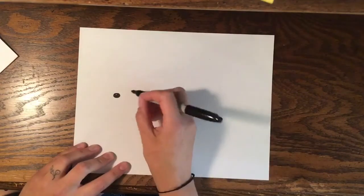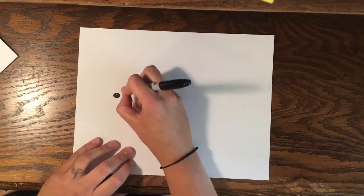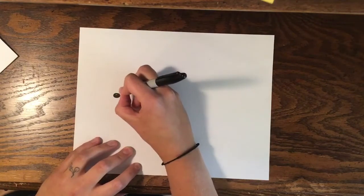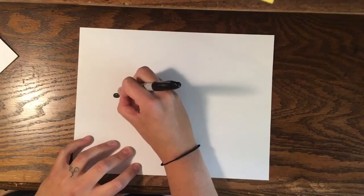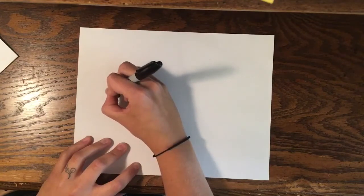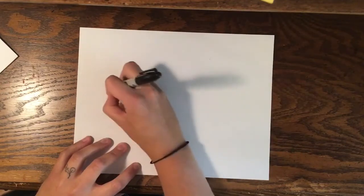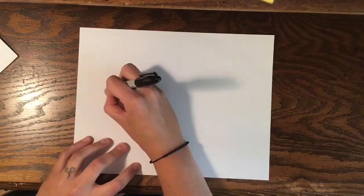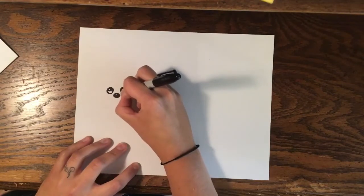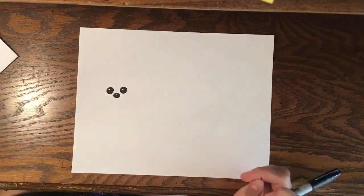Okay, and next we'll draw our puppy's eyes. We're going to make 2 circles. Okay, so a little bit above the nose and to the side. There's one. Oops, that one's kind of wonky. There. And then you can make little circles in the corner and leave the circles white and color in the rest. There, that looks good.